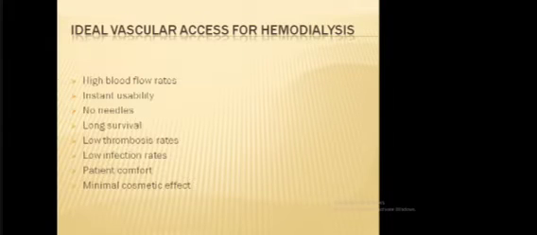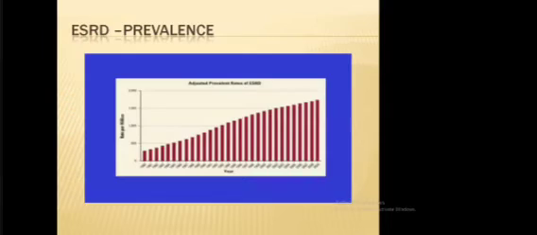The ideal vascular access is one which provides a high blood flow rate during dialysis, and which can be used immediately, with no needles. The survival of the access should be long, and the complication rates like thrombosis and infections should be low. The patient should also be very comfortable with the access, with minimal cosmetic effect.